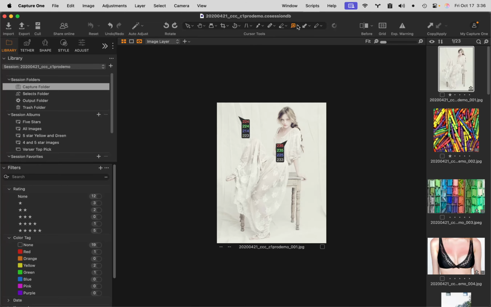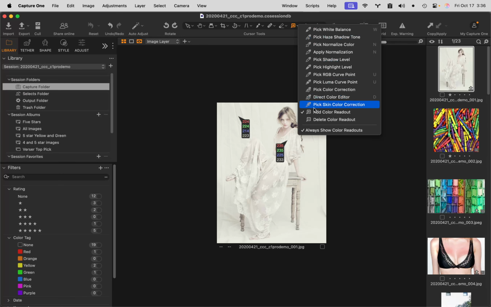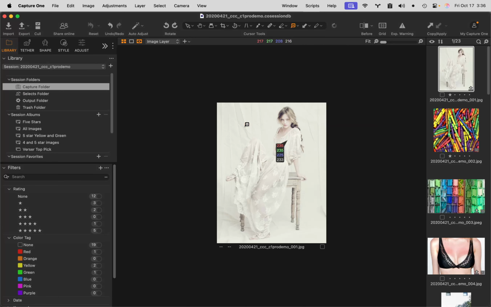If you want to get rid of these points, you have to go to that same menu and come down to Delete Color Readout, and then click on these and they go away. They're non-printable. Going along across the top here, the next thing that I care about a lot, in this top file, if you've got the white one, this is a good one to actually have open for this one. There is an exposure warning here.